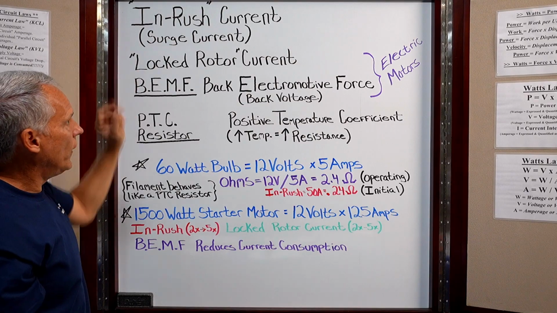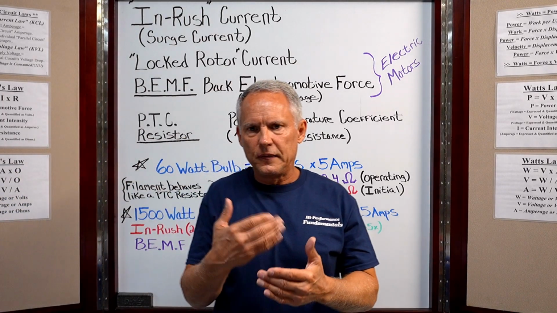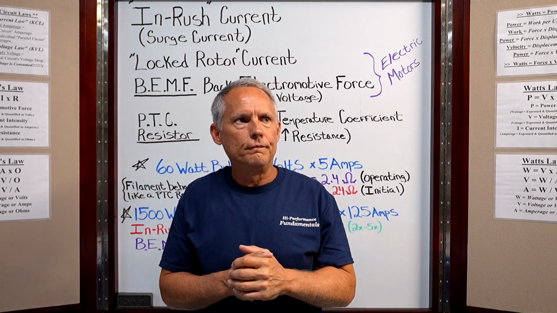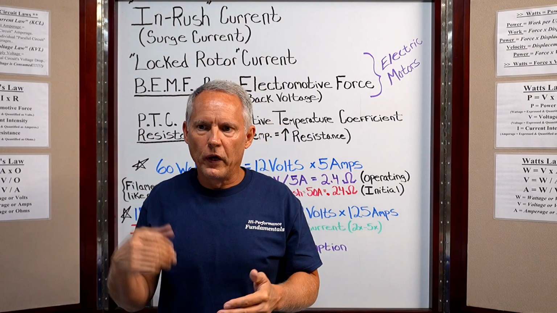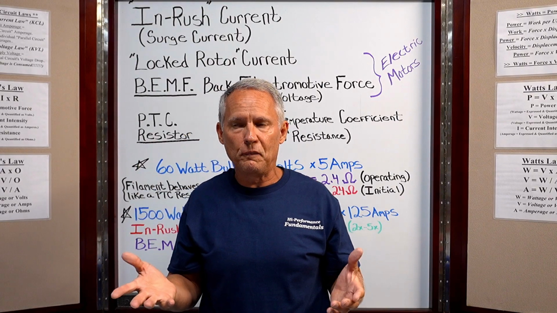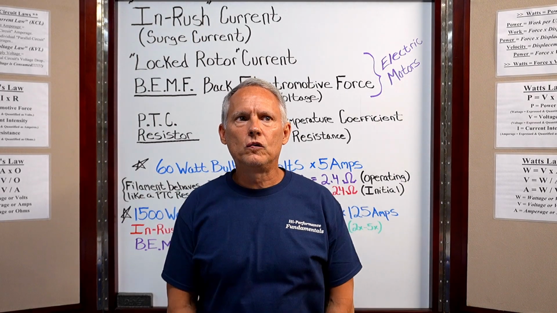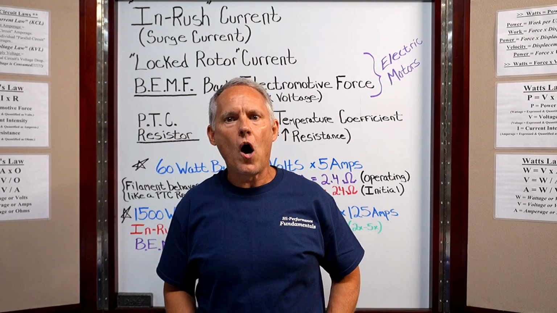All right. So inrush current, what does that mean? What that basically means is that, let's say I have a circuit and it's calculated at, pick a value, I don't know, 1200 watts. So we're going to do the calculation. 1200 watts divided by 12 volts is 100 amps. Okay, well, that is when the circuit is operating. It's not initiating, it's operating.